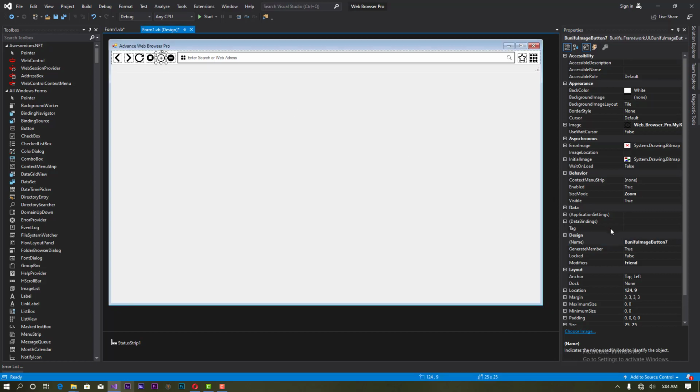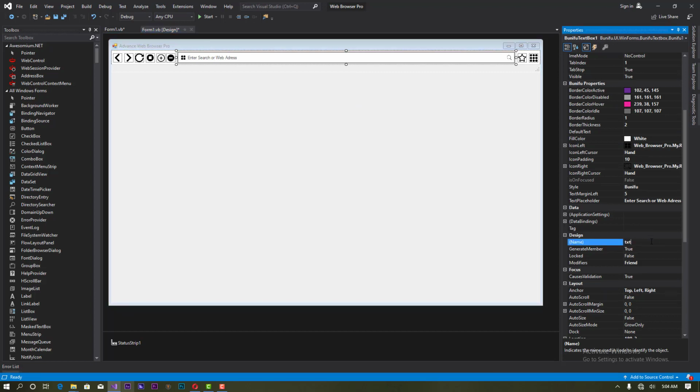And then this is going to be add tab, so BTN add tab. Then this is going to be remove tab, so BTN remove tab, right?